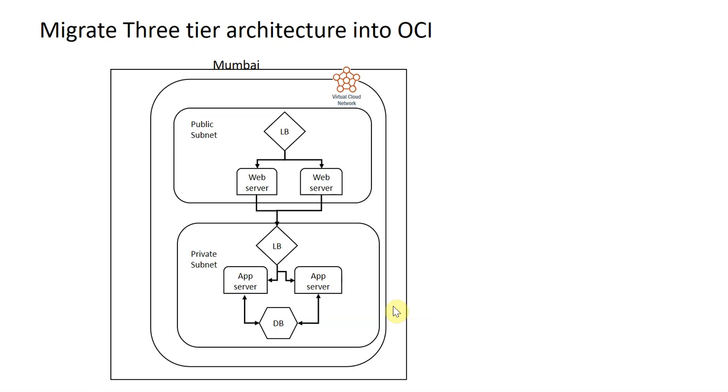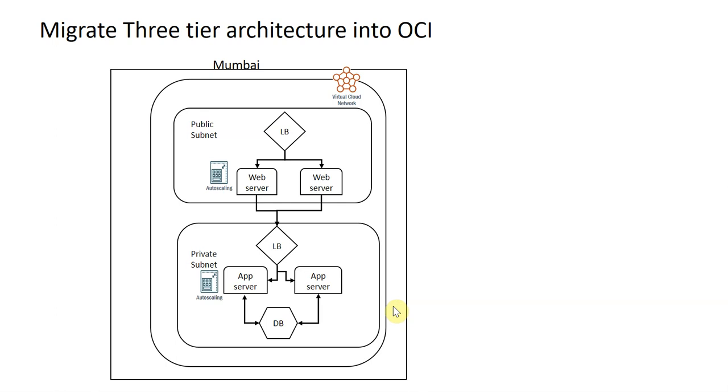Now customers can connect to the load balancer IP. From there they can traverse the web server, which does all the necessary things by connecting to the app server and database, and it will get the data. So at present we have migrated the architecture into OCI, but this is not enough, because we haven't made any improvements in the architecture, nor have we taken any cloud features into this architecture. Okay, let's start implementing them one by one.